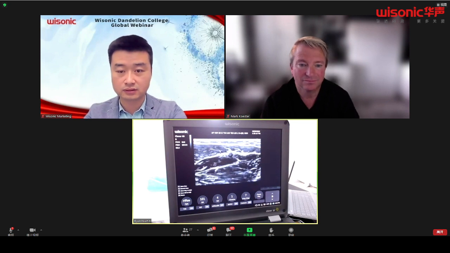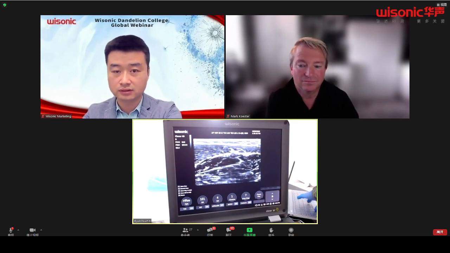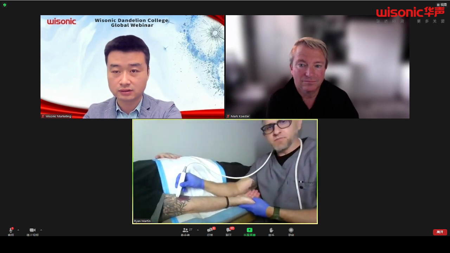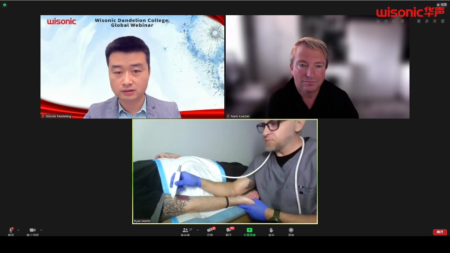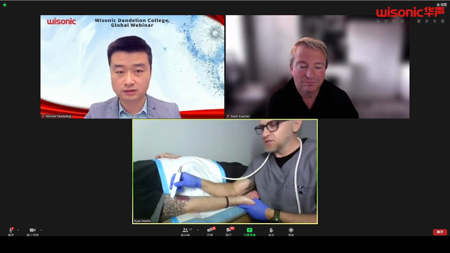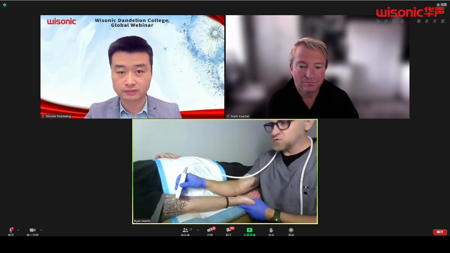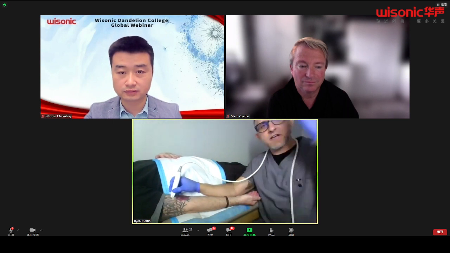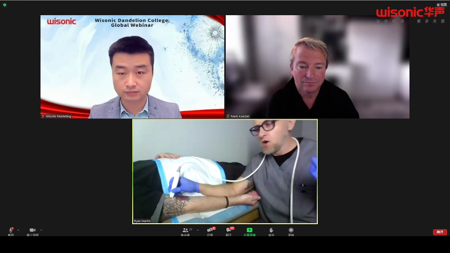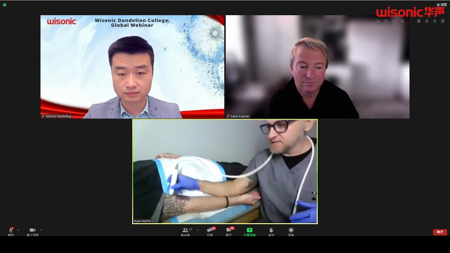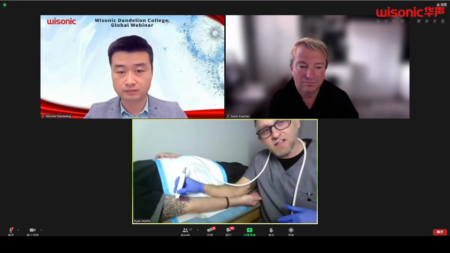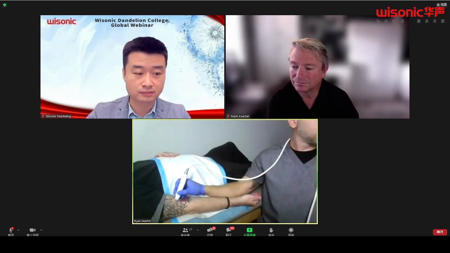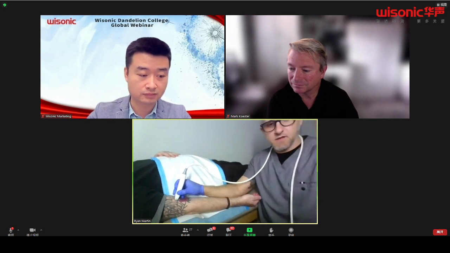But let's start with patient orientation here and positioning. So again, I have the patient neutral, arms right next to the body, and I have the probe in short access to the humerus here. Okay, and I'm going to sweep down through this area here, and I'm going to look for that triangle that we talked about, starting at the apex of the biceps brachii over to the brachioradialis and the pronator teres, knowing that the brachialis is right smack in the middle. All right, now let's get this going.